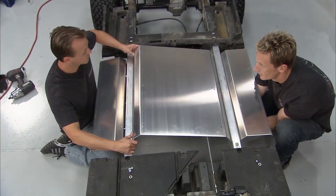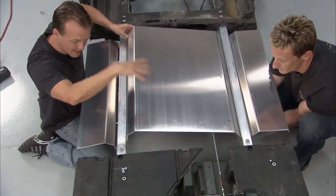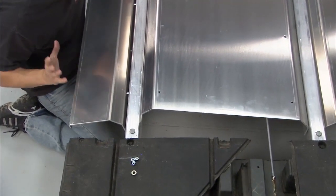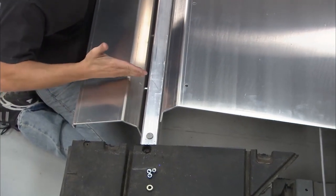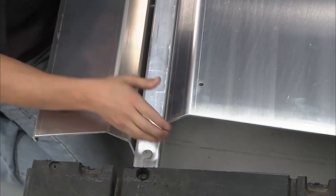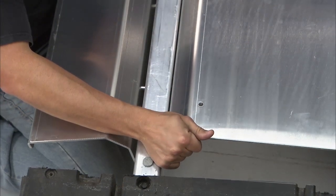Now we can start installing these aluminum floor pieces, and you'll see this piece here actually slides down in between the frame rails, and these pieces on the outside are held in. It's all tied together with the same bolts. So we got the bolts going in through the frame rails but not sticking out. Then that way we can put it down and slide it right into the hole. All you got to do is get everything lined up.